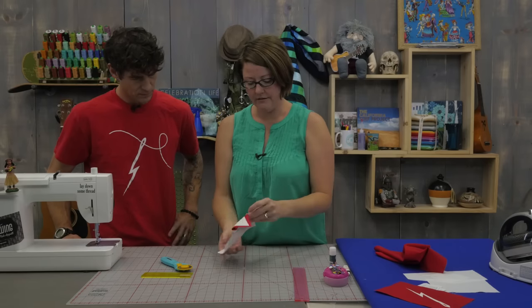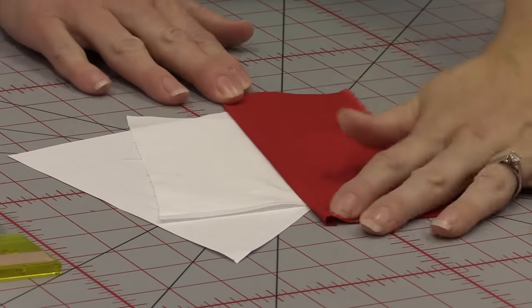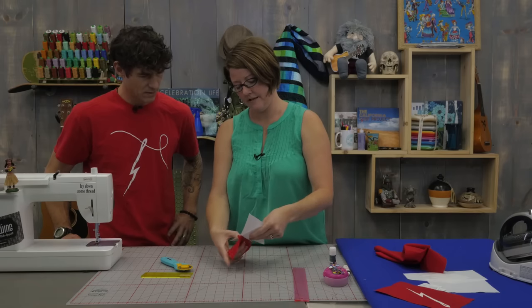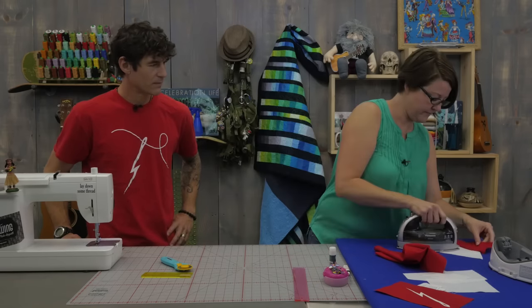So now when you go to the other side, ta-da. And there's your seam. That's not too exciting yet. Piece one is in its place where it's supposed to be. Piece two is in its place where it's supposed to be. Okay, and I can see that. Press this out.